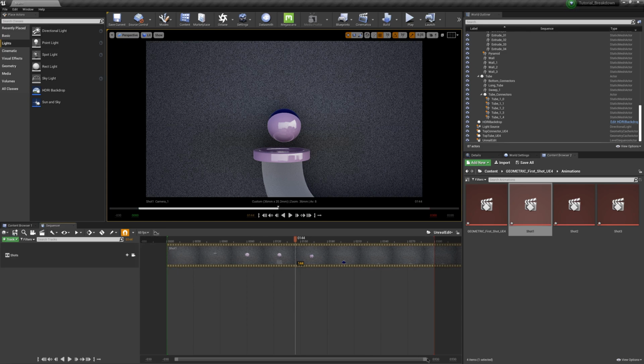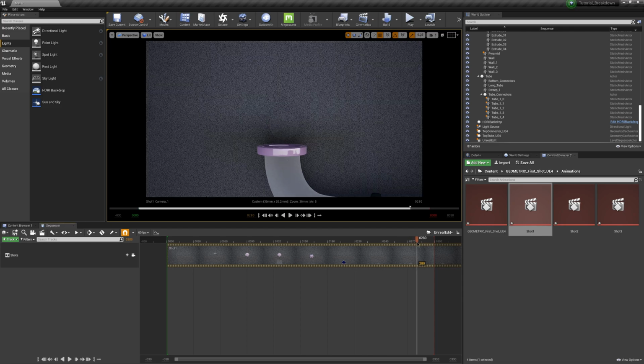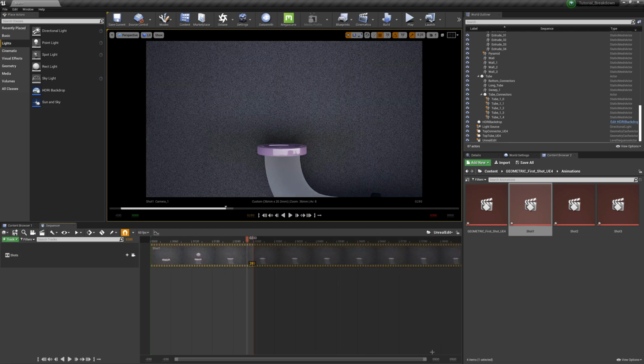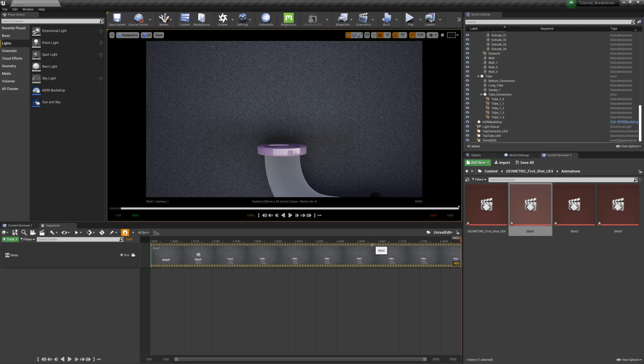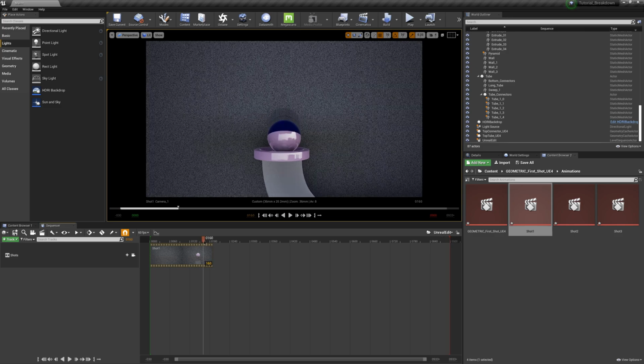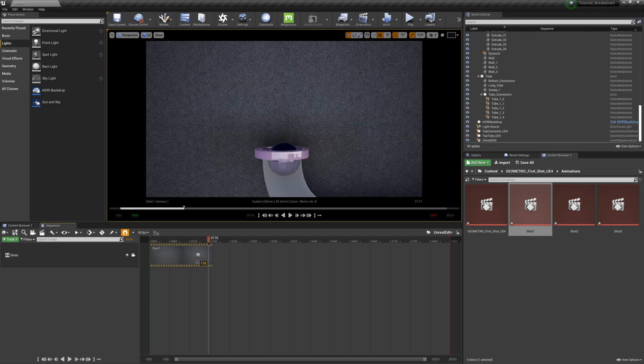So if I come down here as well, it only made this sequence like 330, which I believe we had 900 frames. So I'm going to select enter there. Then I'm going to go all the way to the end, hit this bracket. And so now we have a 900 frame sequence. So I'm just going to select the end of my sequence here, click and drag this over to about 189. And so I know from here is when I want to start my next shot.